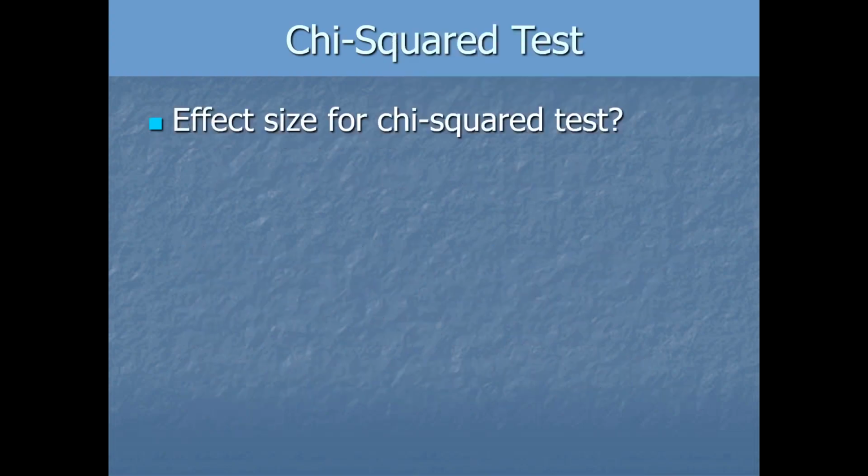So there's more than one way you could report an effect size for a chi-square test, but I'll give you a couple of the most common ones. A common one you might see is phi, the Greek letter phi, which is calculated as the square root of your chi-squared value divided by sample size n. It's really easy to calculate once you've got your chi-squared value. And indeed, if you reported all the details in APA style, like on the last slide, the reader has enough info they could plug it in right now and calculate it themselves.